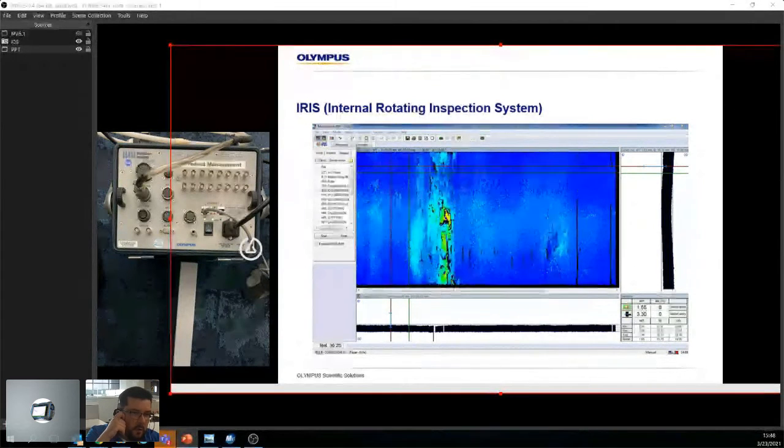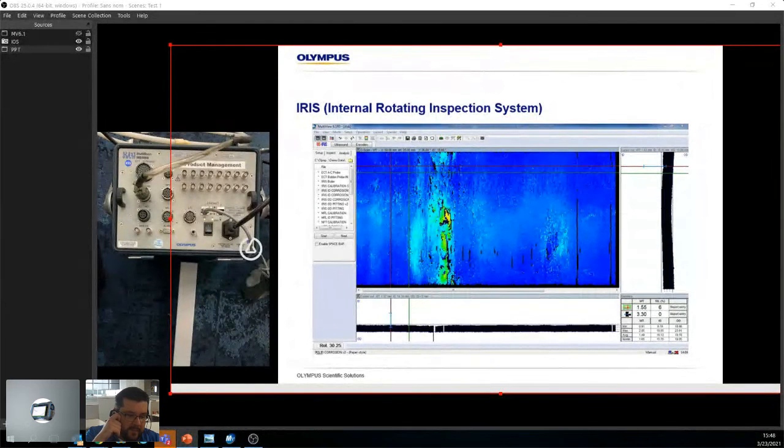So it doesn't have to be overly clean. It just has to be clean enough that whatever's left can be pushed out by the probe. Let's put it that way. For example, if your client says, look, I pass a very high iron fluid here, you're going to ask them to make sure it's super clean, as clean as IRIS, because if you have iron inside those tubes, let's say copper tubes, by the way, this is a completely insane example, but it's just to get the point across, those iron filings could actually modify and warp your signal, right?